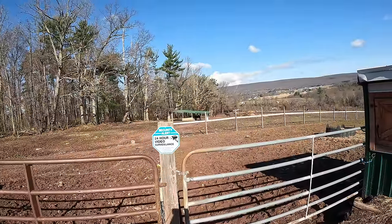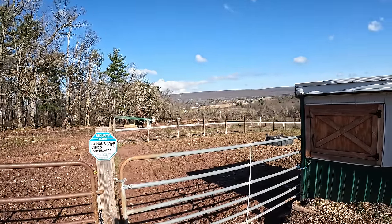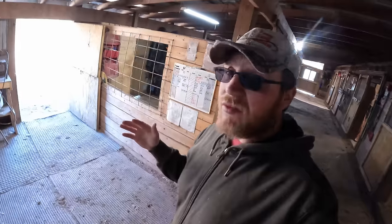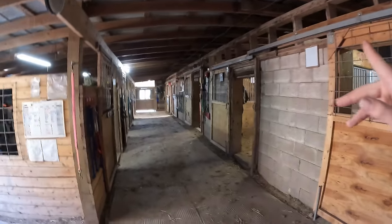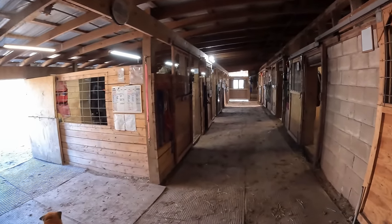I think we'll drive down today on the four-wheeler and take a look to show you guys just how much better things look. When we let the horses in now, I've got three mares and one gelding who sort of know where to go but also sort of don't — we're kind of in that in-between period. So I'm going to set the camera up so you guys can see everything.